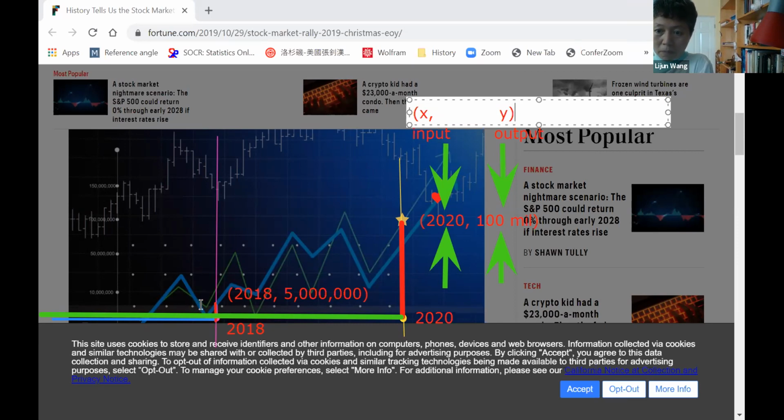Do you follow me? Okay. Any questions so far? Do you think this definition is abstract? Is it still abstract? Is it still weird anymore? Do you still think this definition is very weird? Okay. It's actually pretty simple, right? So we have an input and we have an output and we pair these two numbers together and we make the graph. That's what we do.